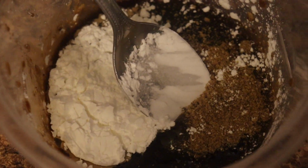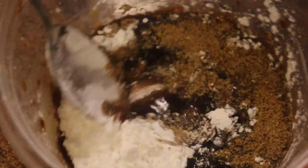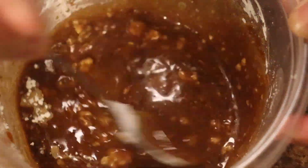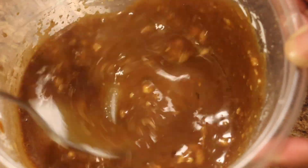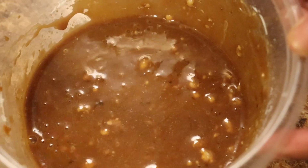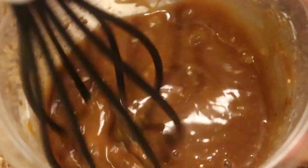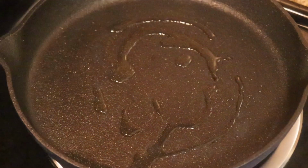So there's our cornstarch. Again, it's still a crucial ingredient for this dish. And we're just going to go ahead and add this. And I'm adding this, trying to work out all the lumps, making sure it's completely smooth. And then I realized, like, girl, what are you doing? This is not the one for it. You want to get that good old whisk in there, and that's going to work those lumps right on out and give you a smooth sauce, the one that you want, the one that you desire.